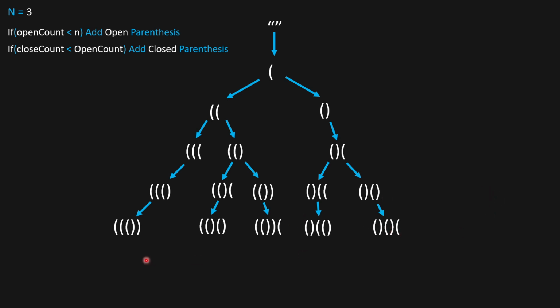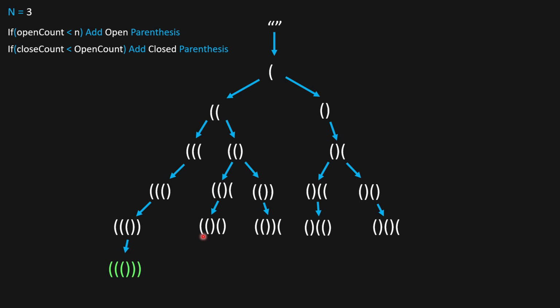And then we have this, and we're going to apply this algorithm to this one here. We have 3 opens and 2 closed. And we can only execute this line. So we're going to add another closed. And this is actually going to be one of our results because we can only have 3 opens and 3 closed. And as you can see, we've used all of them.